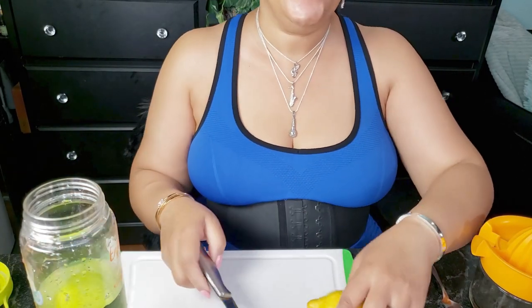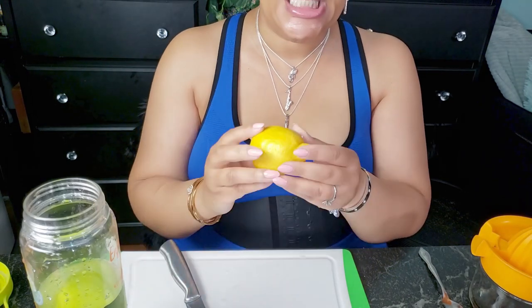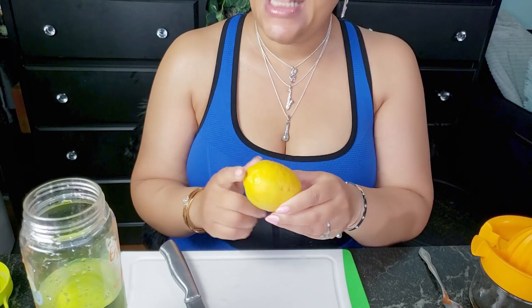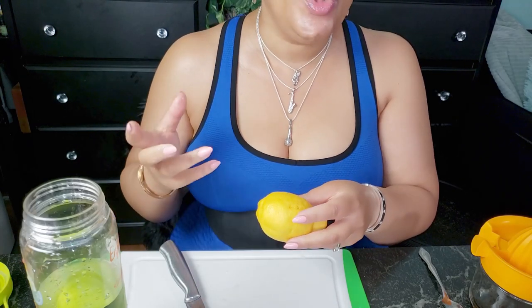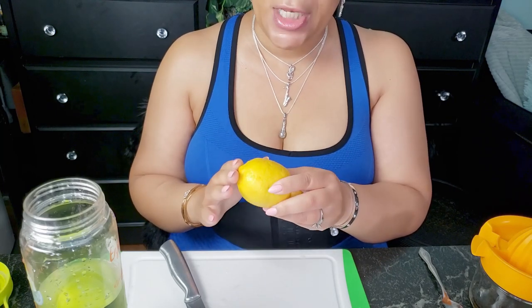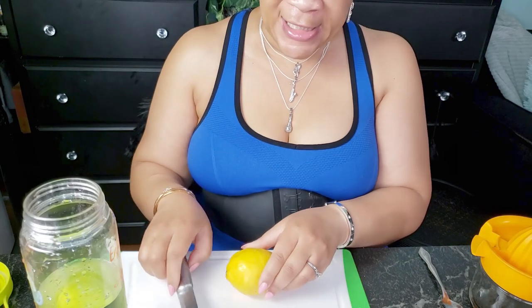Okay, now the next thing we're going to be using is lemon. We're going to use lemon because lemon helps to shed off water weight. It's a diuretic. It's amazing in helping to flush your digestive tract out. It is so great when it comes to weight loss. I think just about every recipe you can come up with has lemon in it.